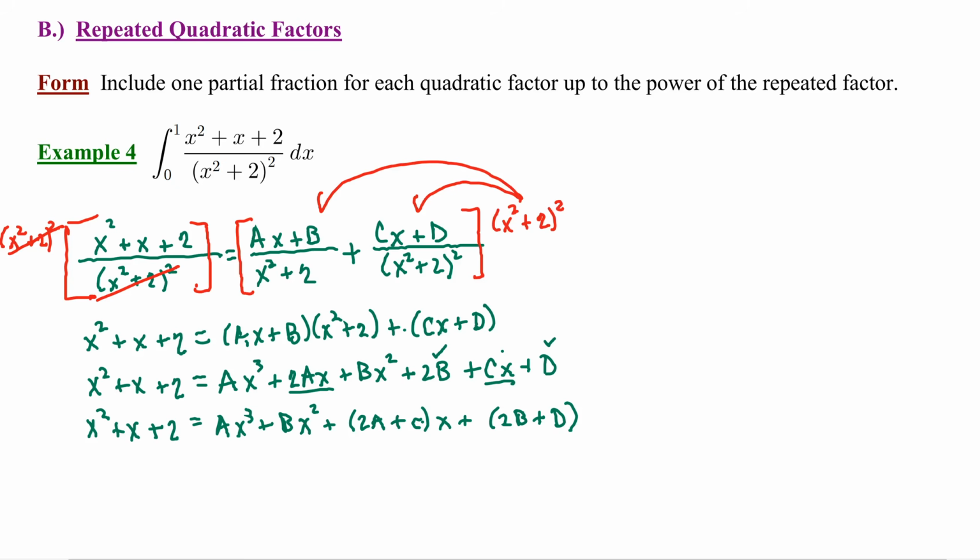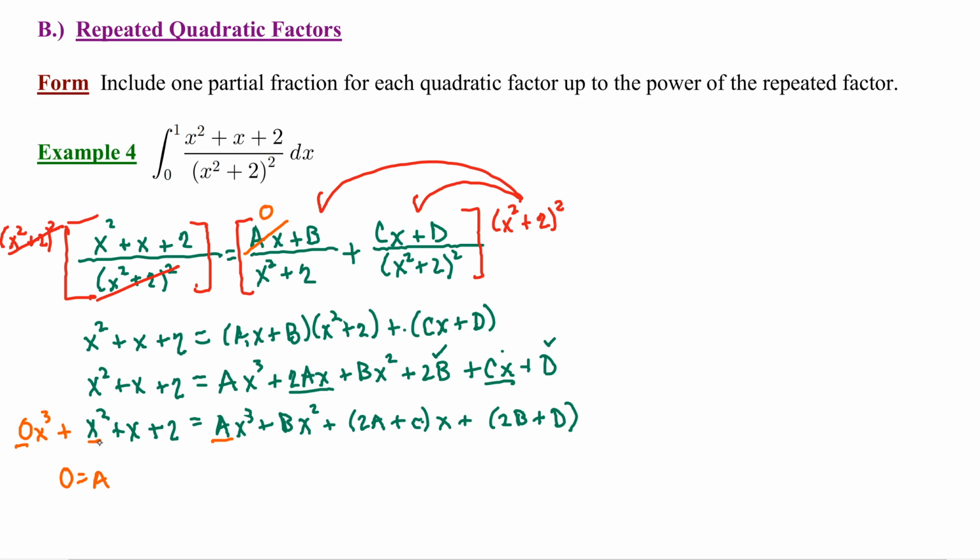Then, because this is an identity equation, we're going to assume that the polynomial on the left is equivalent to the polynomial on the right. Clearly, the polynomial on the right is degree 3, so we can imagine this as having a 0x cubed attached to it. Then we're going to set our corresponding coefficients equal. So the coefficient of x cubed on the left should be equal to the coefficient of x cubed on the right. So 0 is equal to a. So that's going to eliminate this term right here.